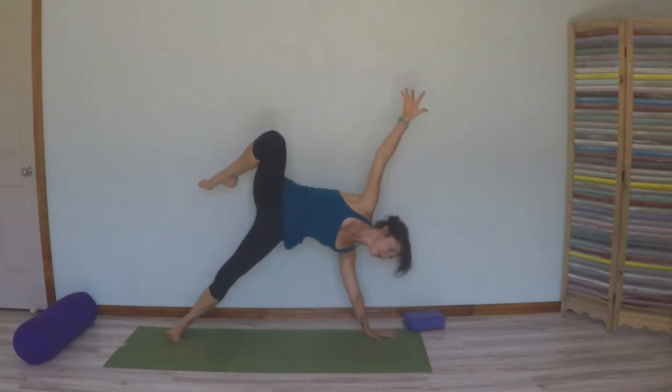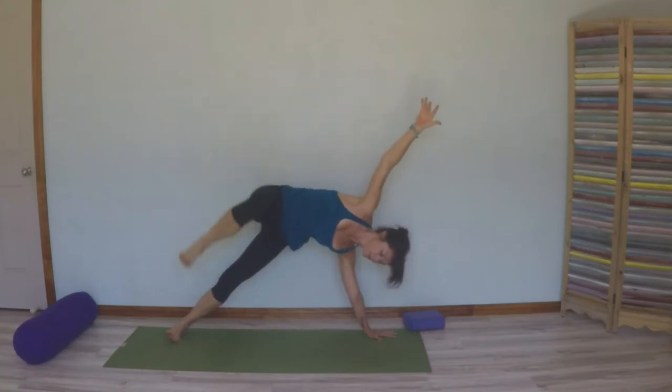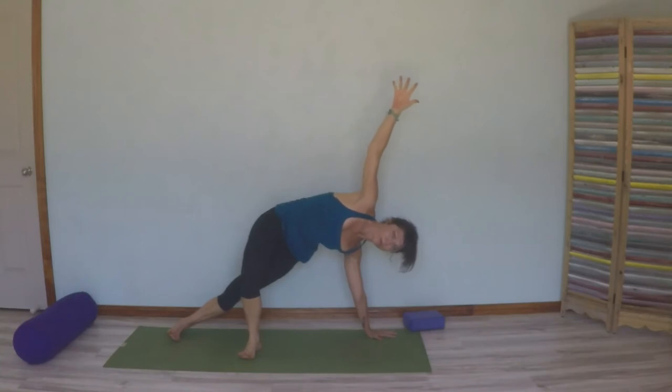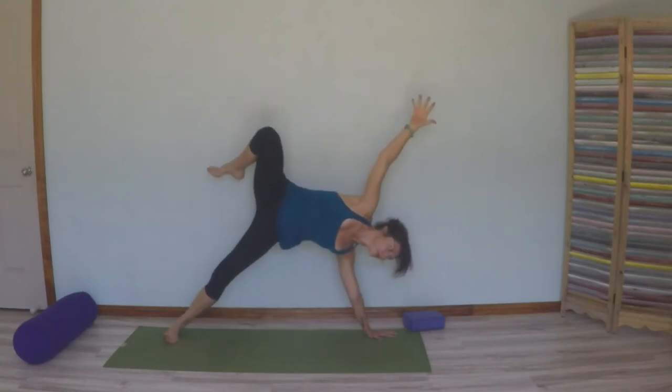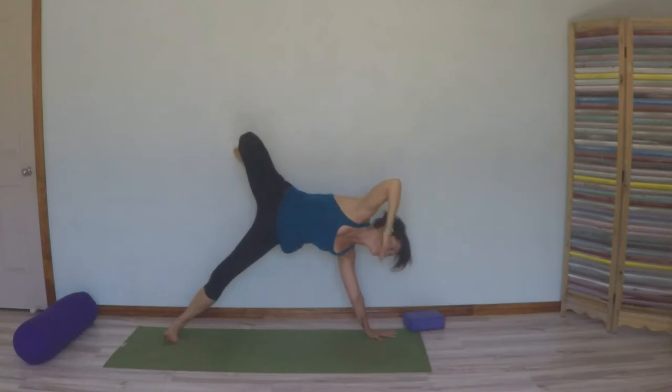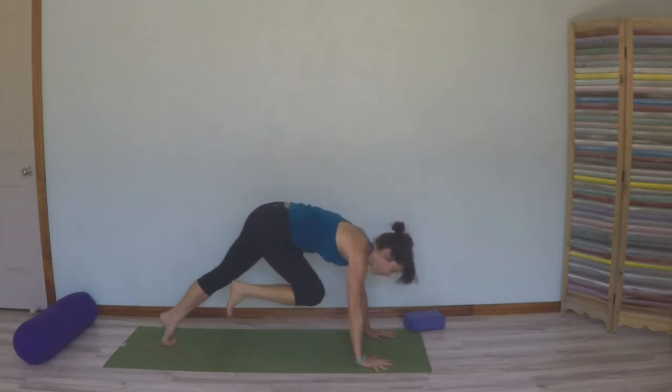Take the right arm up. If you want, you could take that right leg up. If that's too much, right foot to the floor. So somewhere along that spectrum of possibility, you find what works for you. Okay, so mindfully place that right hand back down, right knee to chest, but back in core plank.